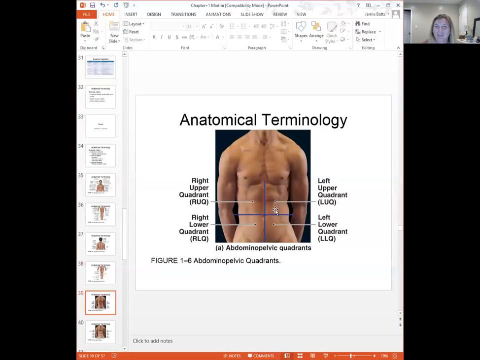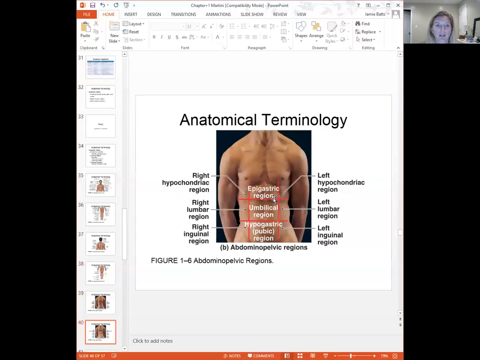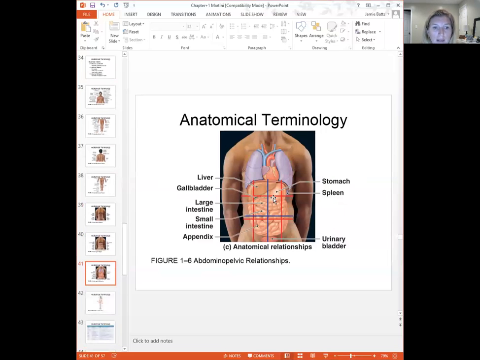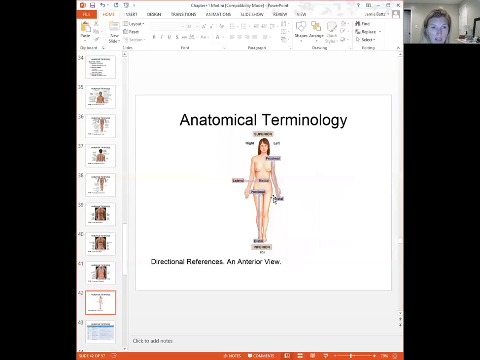And so that way the clinicians can narrow down exactly which organ or which area you're talking about, so they can start thinking, okay, well, it's on the left side, so I'm pretty sure it's not the liver. It could be the spleen, right? It could be the pancreas, etc. And then they can narrow it down by regions. The regions are just more specific. You should be familiar with, and you will be familiar with in lab, which organs are in each quadrant as well as in each region of the abdomen.